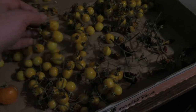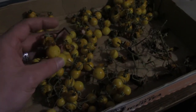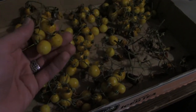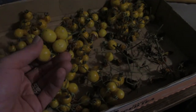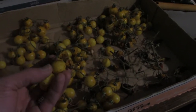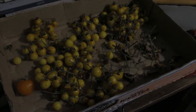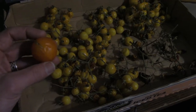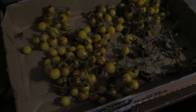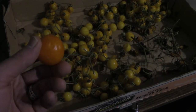Now, these are the Broad Ripple cherry tomatoes that I got from Rob Bob all those years ago, and these are the most amazing short season prairie cherry tomato that I have stumbled across yet since we moved out to Manitoba here. These things, we've got them popping up as volunteers in the garden already. They're that willing to adapt to the environment, and clearly it's a productive variety, even though our season is like seconds long, right? So we've got this volunteer orangey yellow tomato. This is way overripe, though. It was closer to this lemon yellow you see on the cherries at its prime, but I decided to let it go past so I could hopefully plant it.